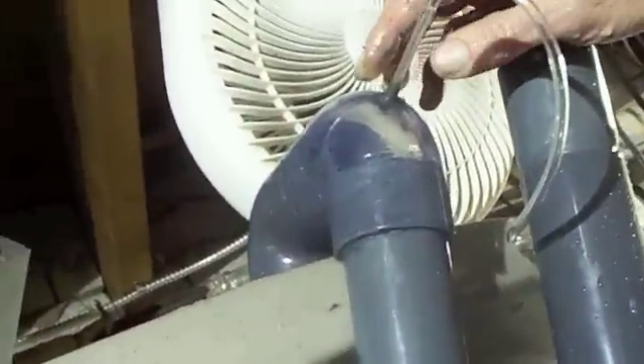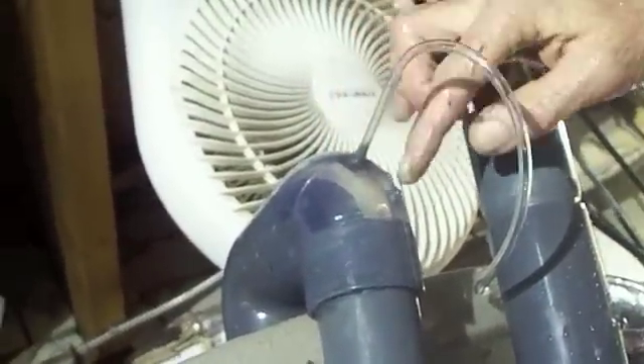So in this hose right now is all sorts of air bubbles getting sucked in, which means it's sucking the air out of here. So the air's getting sucked out of here, so this is going to fill up with water. As my son beats his head against the ceiling in sheer frustration.